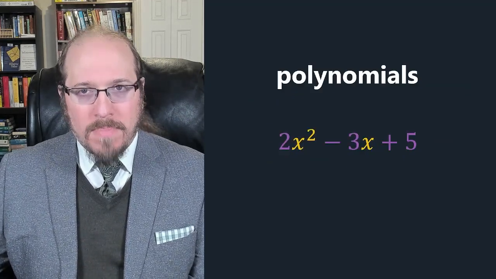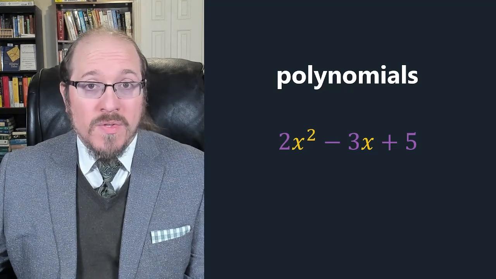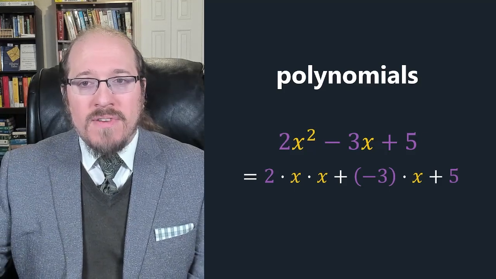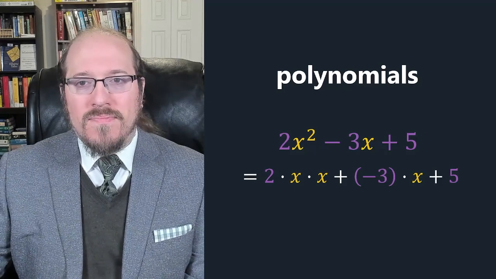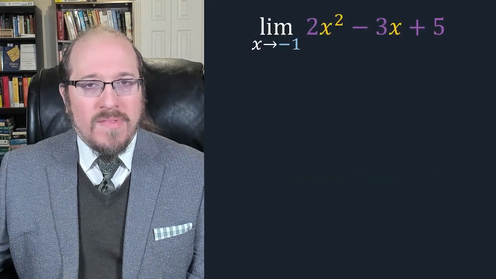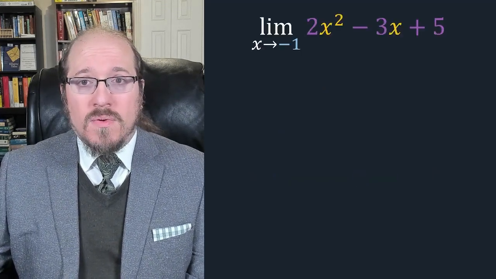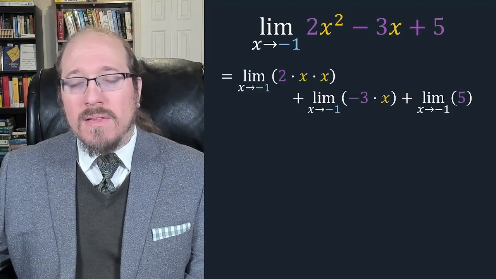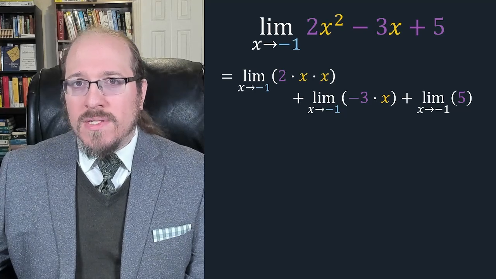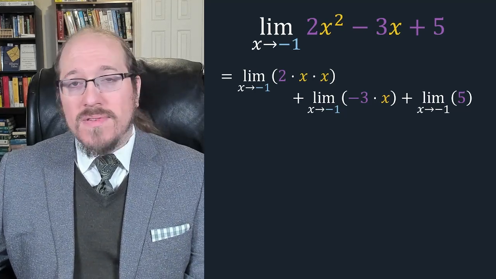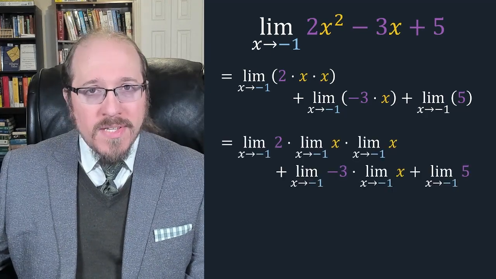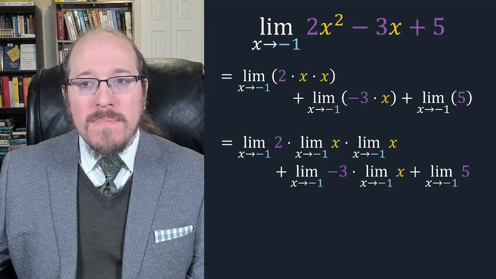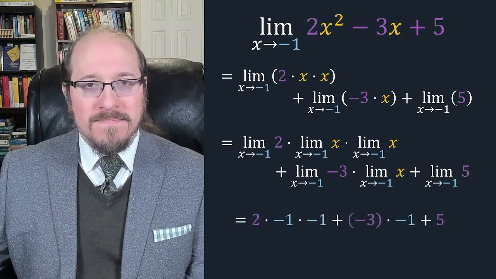Well, think about polynomials. What are polynomials really? Well, when it comes down to it, a polynomial is just an expression built of nothing but addition and multiplication. So, if we have a limit of a polynomial function, say 2x squared minus 3x plus 5, as x approaches -1, if we use our limit laws, we could break up the expression into a sum, or occasional difference, of limits, and then break up those coefficients and powers as just products. And all we'll have left is those two basic limits that we know how to calculate.